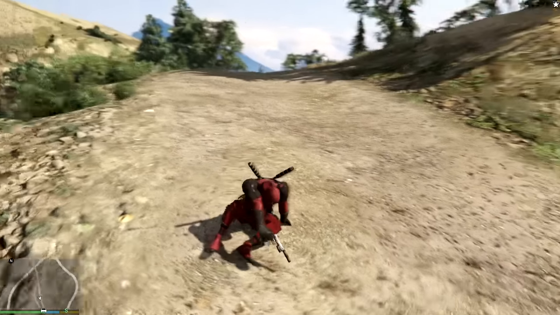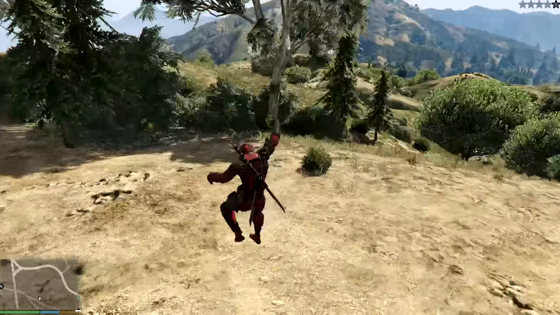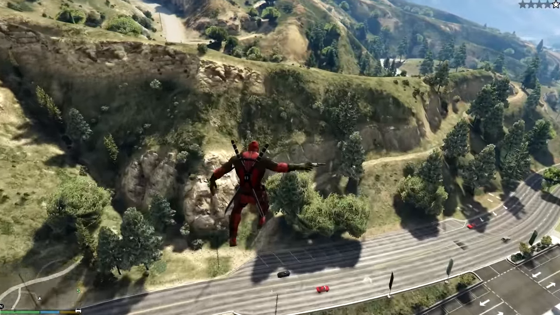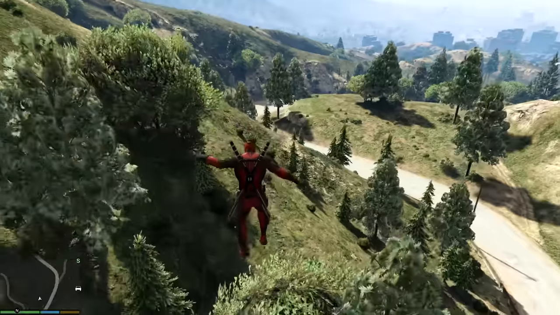I bounce off the ground. Please. I just need to find a train tracks. That's all I want in my life is a set of train tracks. I don't know what I'm doing right now. I think I'm flying, but I might be super running. Alrighty then. Well, that was definitely something.